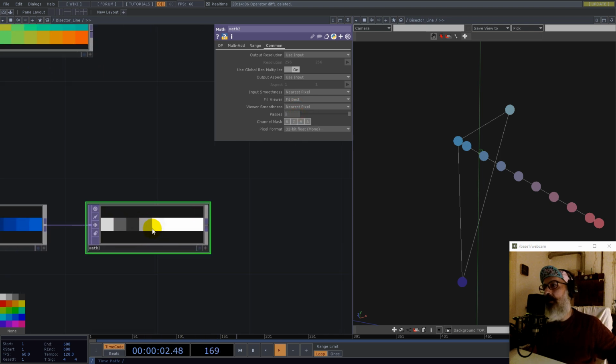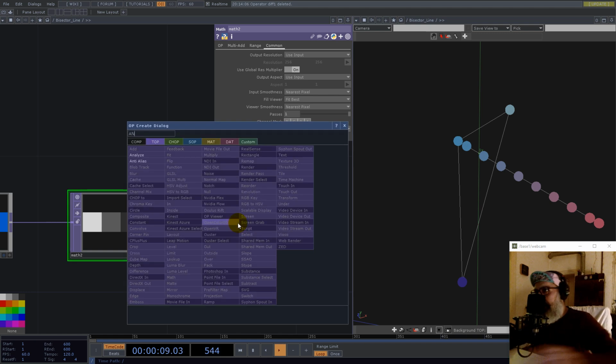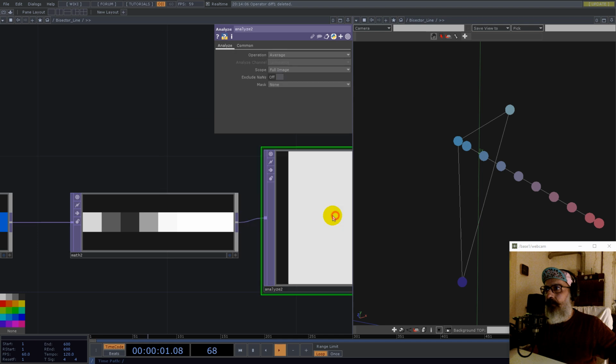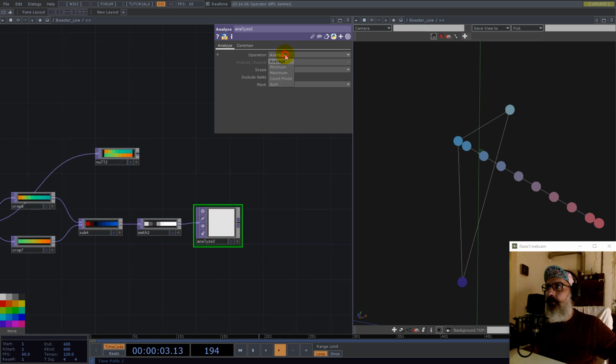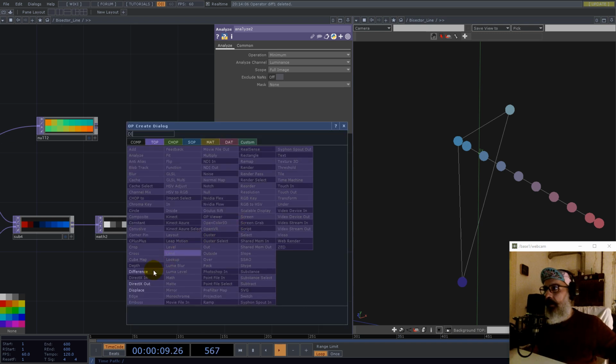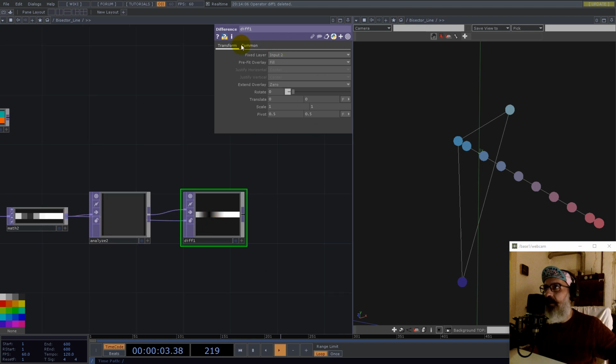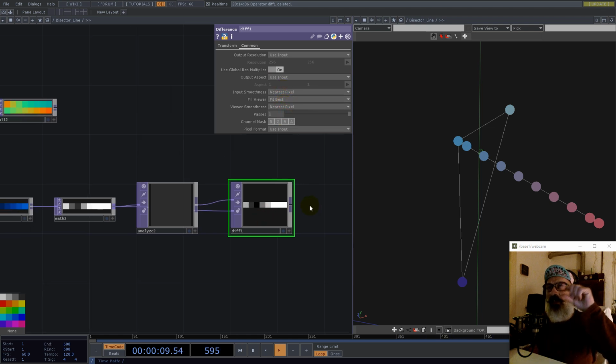And now I would like to see where is the smallest difference. For that I take analyze and go with the minimum. And now I will do some difference between those two textures. I want to find out where the pixel is where I have 0.